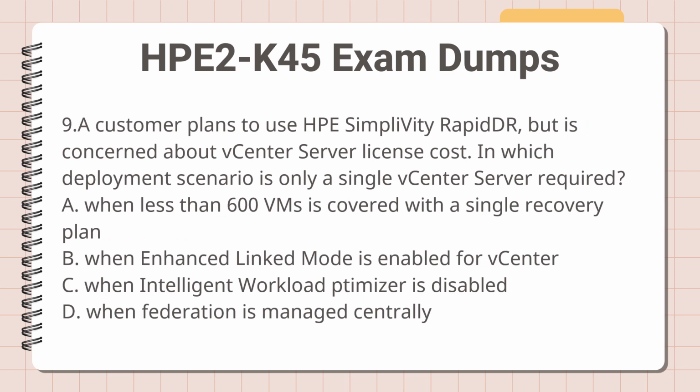9. A customer plans to use HPE SimpliVity RapidDR, but is concerned about vCenter server license cost. In which deployment scenario is only a single vCenter server required? A. When less than 600 VMs is covered with a single recovery plan. B. When enhanced linked mode is enabled for vCenter. C. When intelligent workload optimizer is disabled. D. When federation is managed centrally.